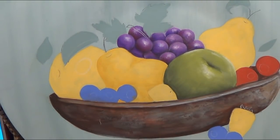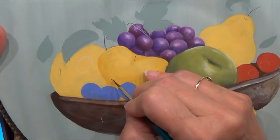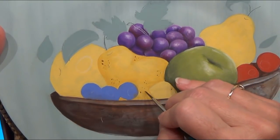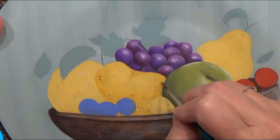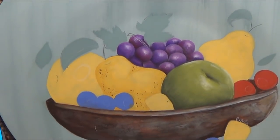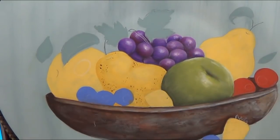Okay, let's add some little spots on our pear. We're going to take some burnt umber and just dab in some little character areas here. And these don't have to be great big, or cover the whole thing. I'm going to put a little bit more down along the bottom edge of it. Good. So that's what we're going to do with some burnt umber.